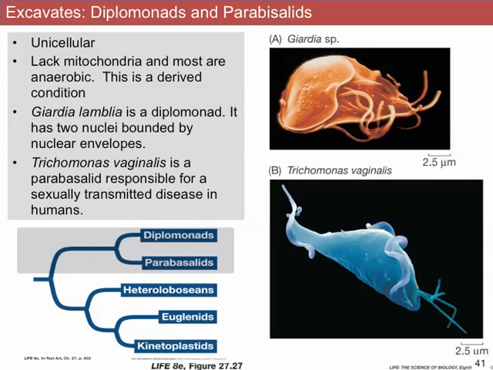The fourth group within the excavates are the Euglenids. You may have heard of Euglena. It's a photosynthetic, single-celled organism. Many of the organisms in this group swim around inside their aquatic environments. Some, but not all, members of this group are photosynthetic, and there are some really interesting aspects to the evolutionary history of their photosynthesis, which again we will see in the next lecture. Some members of this clade can switch between photoautotrophy and heterotrophy. So they are not obligately photoautotrophic. They can actually consume things from their environment as well.